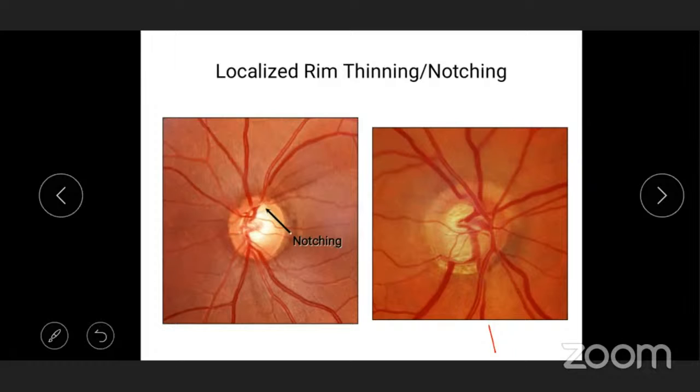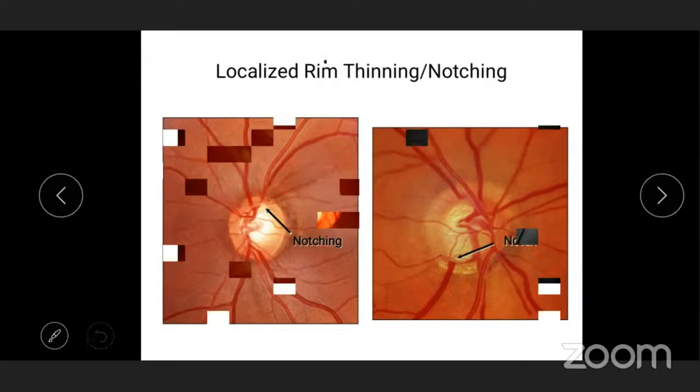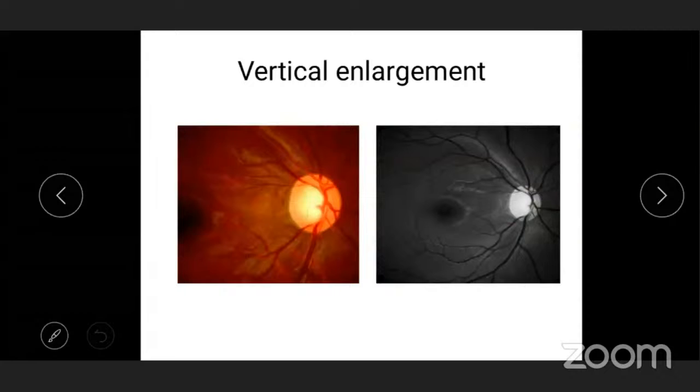It is next followed, this photograph is showing you, in the superior part as the next common. So these two, inferior and superior, are the widest, thickest parts, and they are the ones which are commonly affected in glaucoma. Keeping this in mind, remember the next photograph: the vertical enlargement of the cup, or if I say it the other way around, vertical thinning of the rim, is very, very diagnostic of glaucoma. So you can see here that in this picture, both the inferior and the superior parts are thinned out. The nasal and temporal are also thin, but they are still maintained. So vertical enlargement is diagnostic.